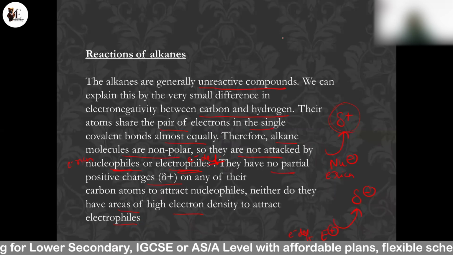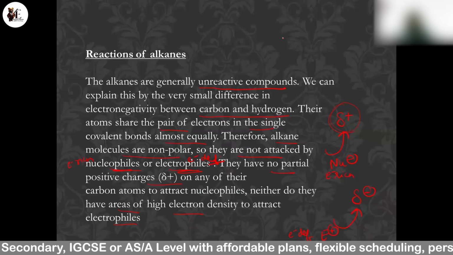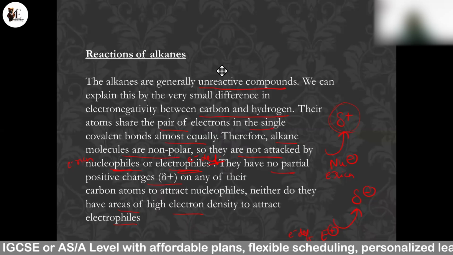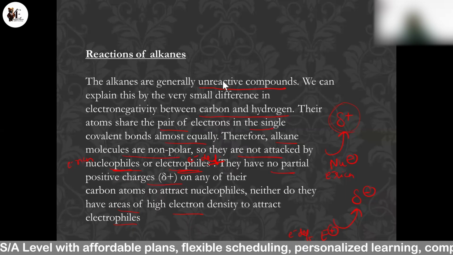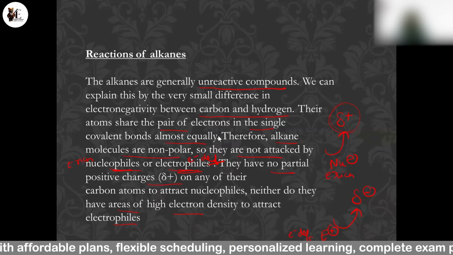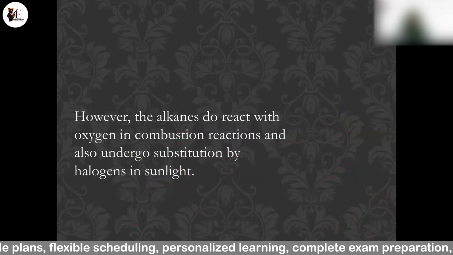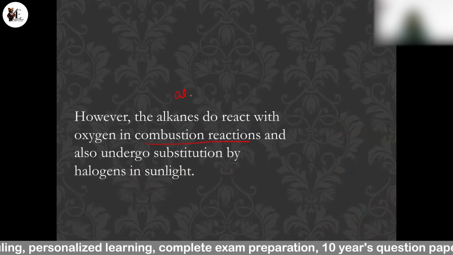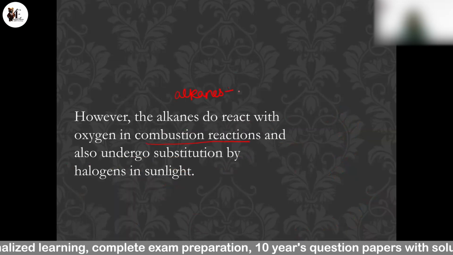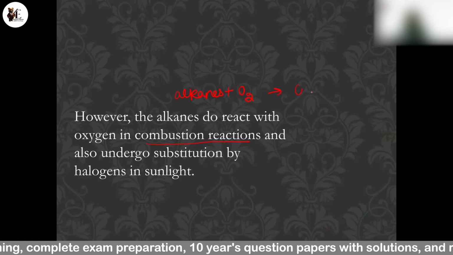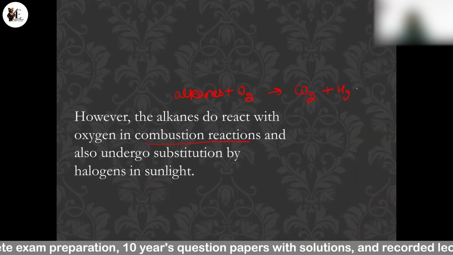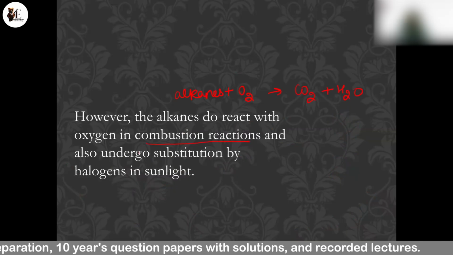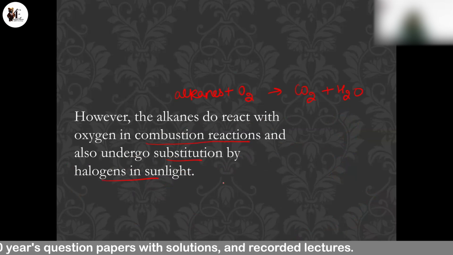But if anyone asks you the reactivity of alkanes, you have to say they are generally unreactive, but yes, they exhibit reactions under certain conditions. They exhibit substitution reactions. Alkanes do react with oxygen. In combustion reaction, we have studied that alkanes, when they react with oxygen, form carbon dioxide and water. This is a combustion reaction, and they also undergo substitution by halogens in sunlight.